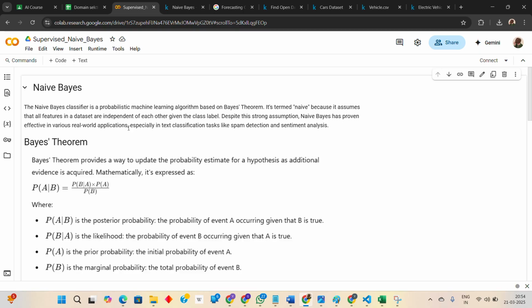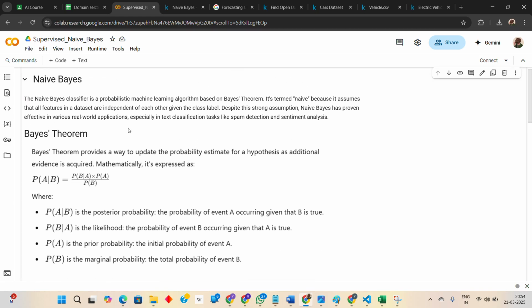Naive means all the input features are independent with respect to the class label. The class label is always considered the output label or the dependent column. There are many names we can call it; sometimes we call it the target variable. Okay. Now I hope you got what naive means.